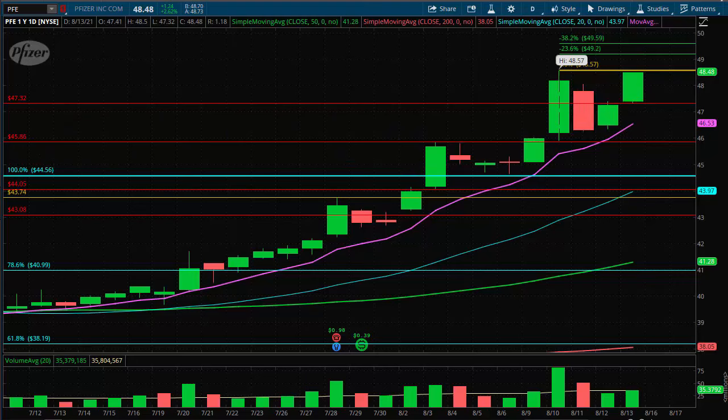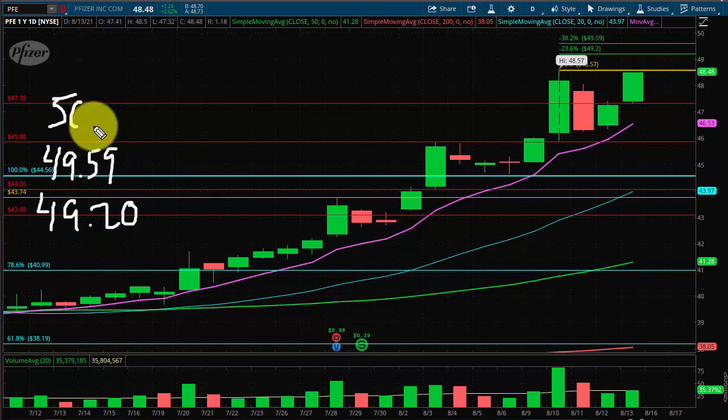And now it's just a matter of hitting the targets, right? Because we played this flag break. That was a double inside up. This was not an inside up, but another flag break, right? And then here is number 3 within just a few weeks. Okay, so PFE signaling the next leg up. The targets overhead, we're going to use 49.2. This is actually the only thing I don't like about this chart, is that the targets are pretty close by.